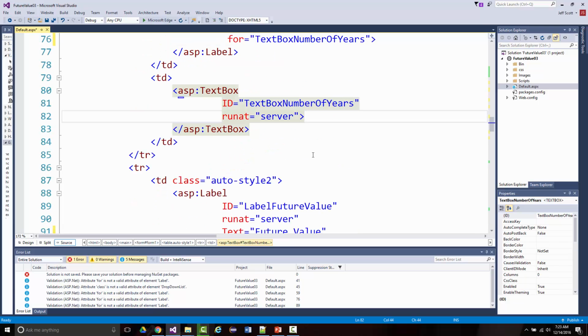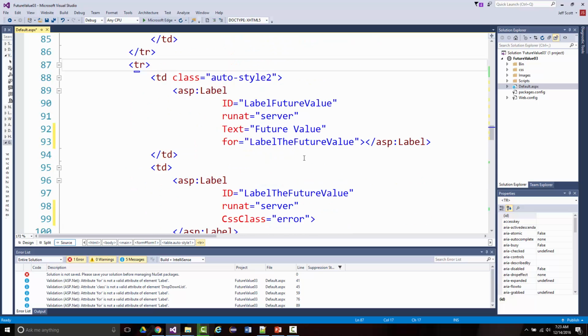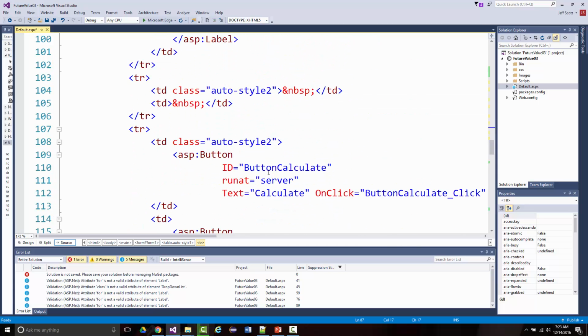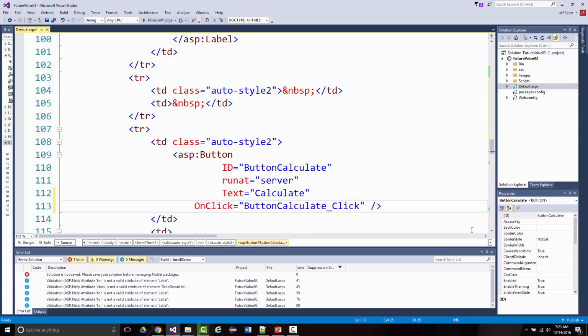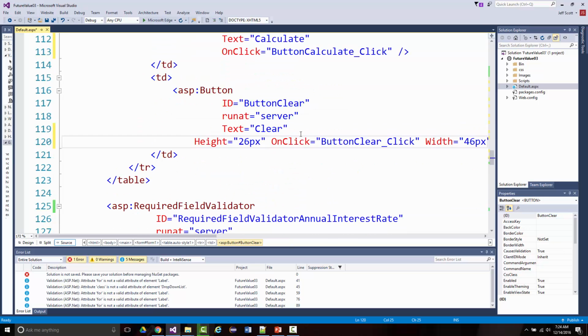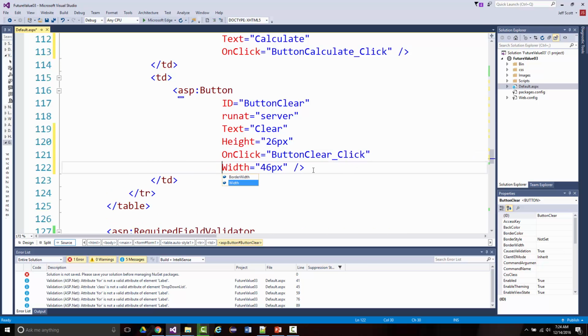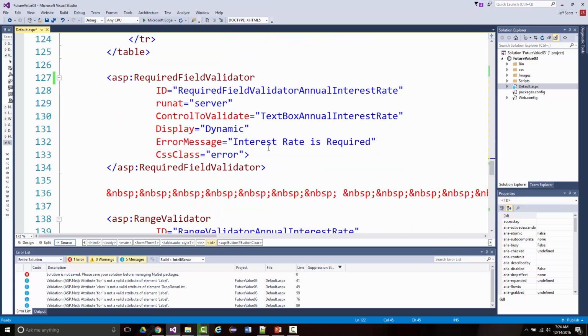This should have a CSS class. That's got the 4 equals and the CSS class. There's our 1 button. Somehow I've reset the height on there. I don't know how, but it's okay. I'm just going to leave it the way it is because it works. And there's our validators.